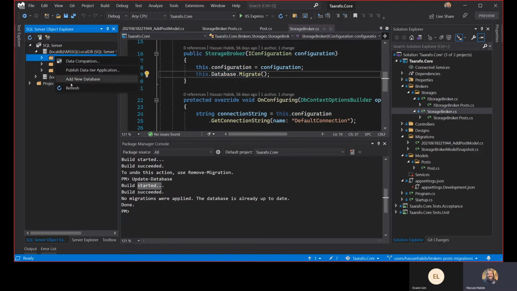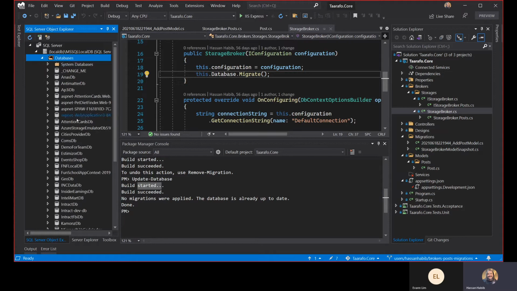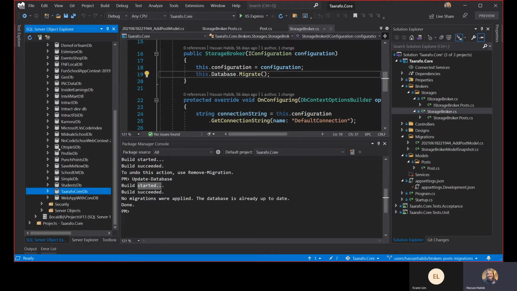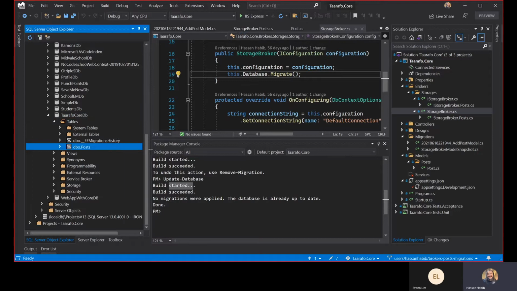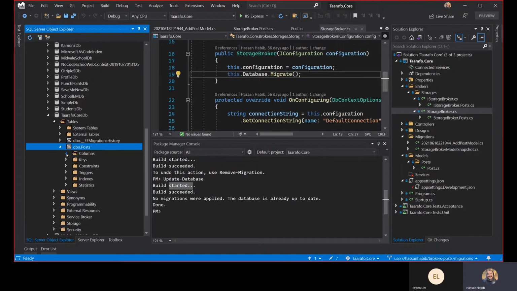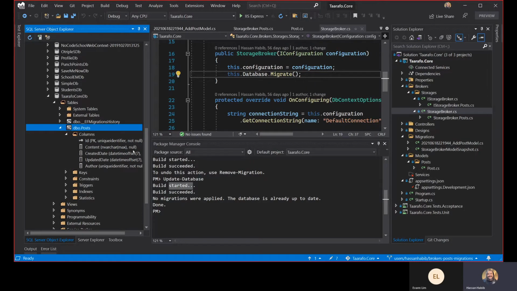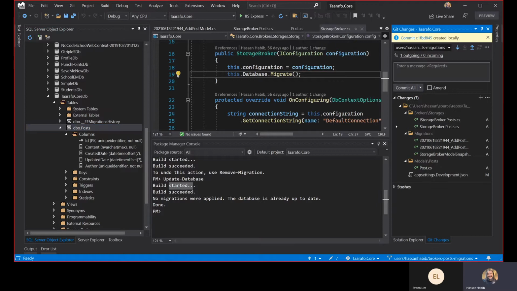Now our hypothesis is, if I refresh this folder and I scroll down, I should see Taarafa core. Yes, it is. There it is, Taarafa core. And inside Taarafa core, if I expand tables, I should see posts. Yes, I do. And this is my migration history. So the Entity Framework doesn't execute the same migration twice. There's a lot to say about Entity Framework and how it works. But from a high level perspective, all I needed to do is create a database table that I can connect my code to that has exactly identical attributes and fields that match what is in the database. Okay, so this means my task is done.